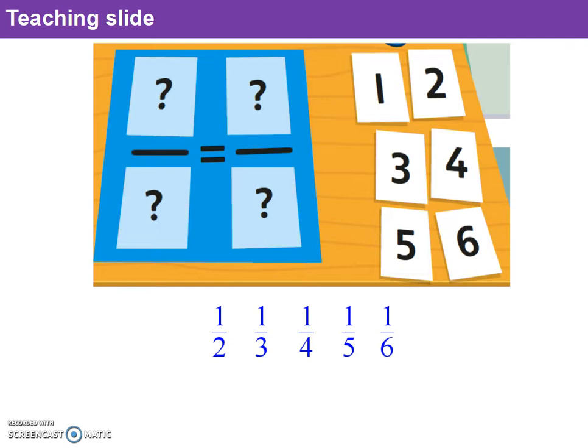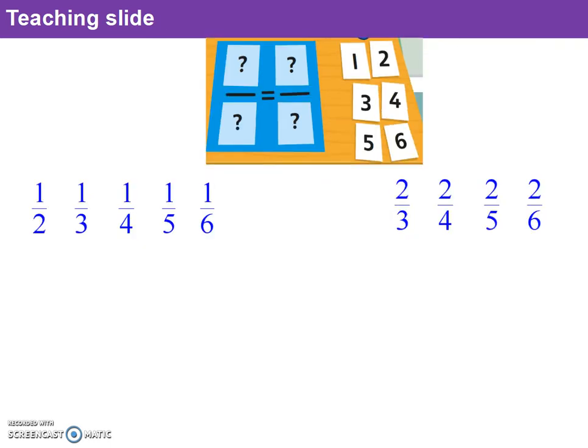So now I can move on to my next. Now I've created my first set of non-unit fractions using the number 2 as my numerator. And next we've got my non-unit fractions with a numerator of 3. Notice how halves have vanished, thirds have vanished, because what I don't want is to make whole numbers or improper fractions. I only want to have unit and non-unit proper fractions in this instance. And next we have our numerator as 4, so 4/5 and 4/6, and finally our final proper fraction of 5/6. So out of those 6 cards we can make 15 different fractions.